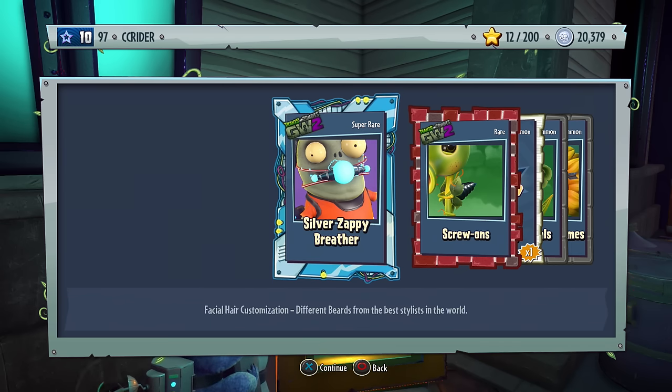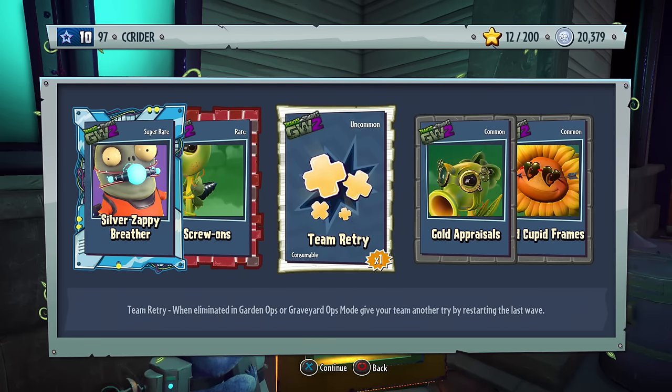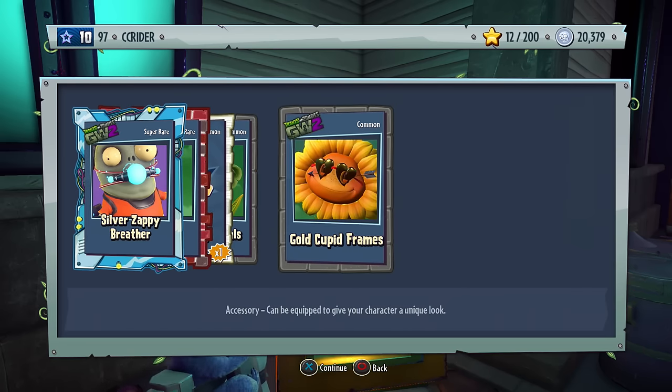Later today, there will be a brand new episode that will be showing off, of course, the new map, a whole bunch of the new little details, and as soon as we unlock these classes, some class showcases will be coming up with them. But for right now, we got the Silver Zappy Breather, we have the Screw-Ons, the Team Retry, the Gold Appraisals, and the Gold Cupid Frame.